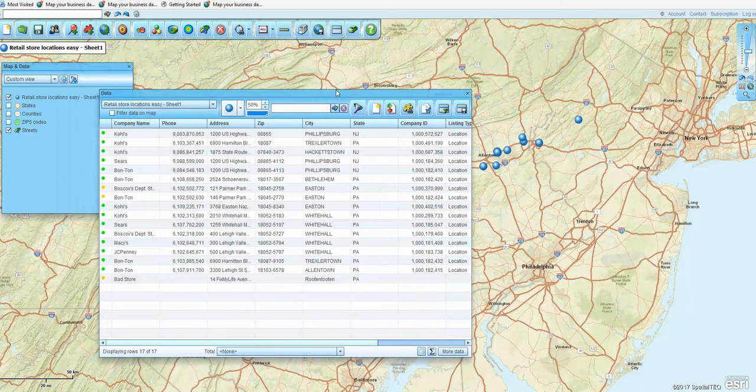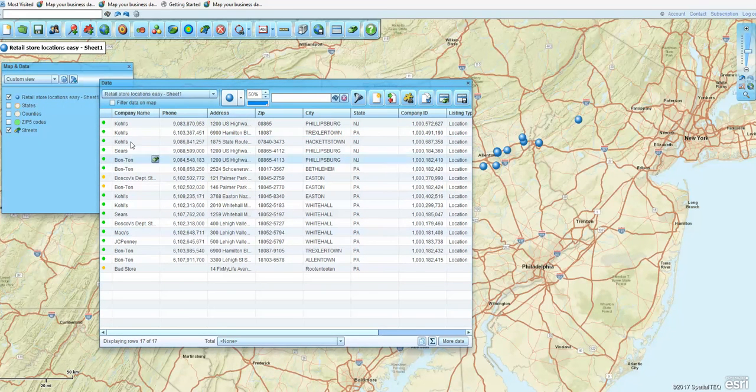I can also double click on the map, move things around to see where they are. The data window pops up and it's got all your records here. It'll tell you how your geocoding did, in other words, how they located. Some did better than others. Green means great, yellow means okay. If it says red, it did not place it on the map.